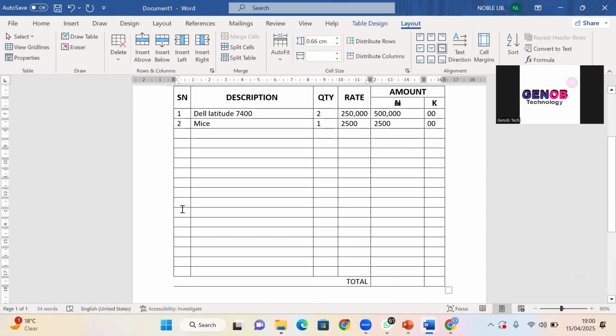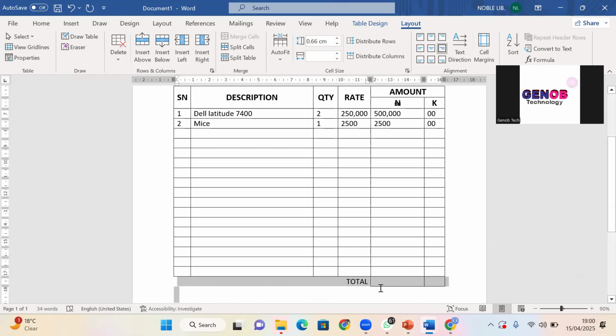But this one is not erasing, right? I click again. I can now highlight the two of them together. Highlight these two, definitely it will go. You can see. When I'm done using the eraser, I must return it, otherwise it will keep erasing other things that I don't want to erase. So I can now come back and type my word total here. I have my total, so you can easily know that this total is for the amount, right?